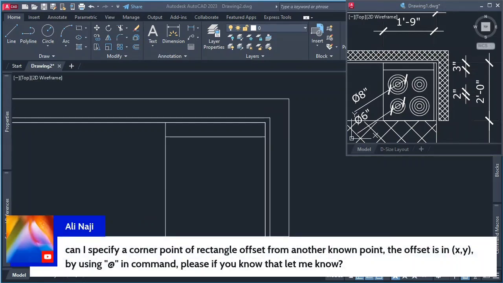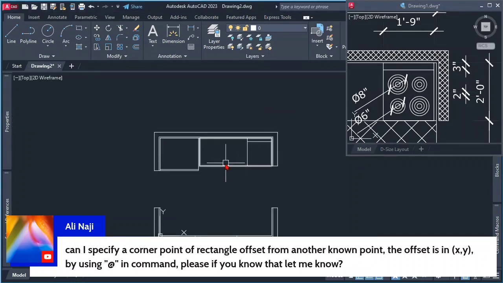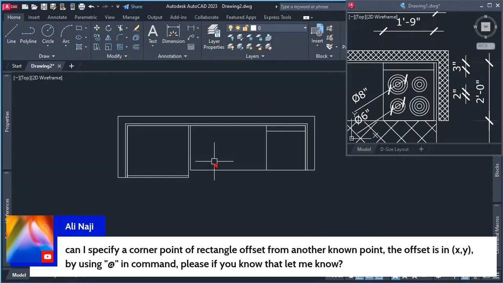And we have another comment from Ali. It says, can I specify a corner point of rectangle offset from another known point? The offset is in X and Y by using the @ command. Please, if you know that, let me know. I think, Ali, you're referring to how we can start the rectangle command from a certain point using the symbol.